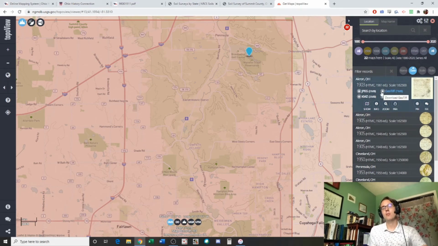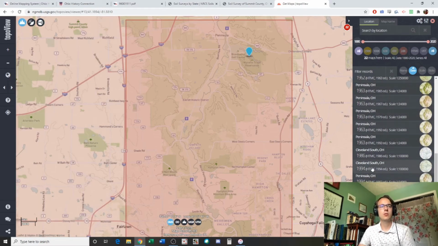Most USGS topographic maps were started in the turn of the 20th century, and they did them every decade or so or longer, depending on developments and needs. Obviously, a city that's growing at a really rapid rate, they need to do more USGS topo maps to accommodate those rapid changes in elevation, because they might be building a road, which might level areas. They might be building up houses, which also might change elevations and water runoff and all these other useful things that are embedded within the USGS topo map.